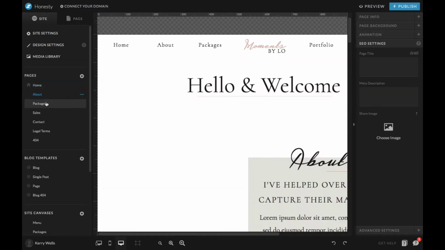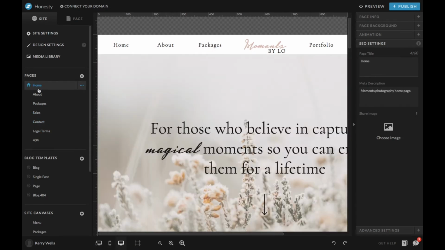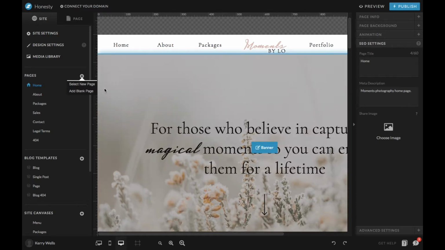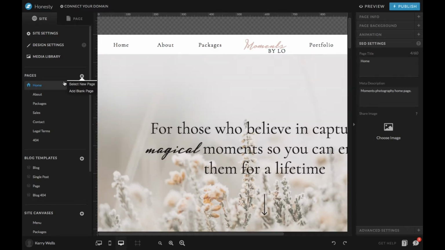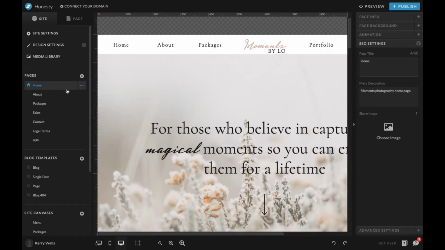So here you can toggle back and forth between all of your pages to start editing them. You can also hit this plus button and you can add a new page and start from scratch if you want to do that. Once you have a page selected, we'll get you to an option menu and it gives you just some options to edit. And that's true for all of these.